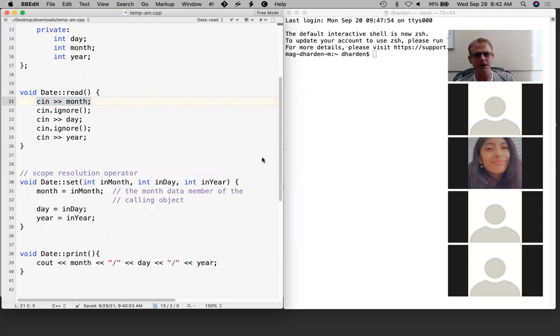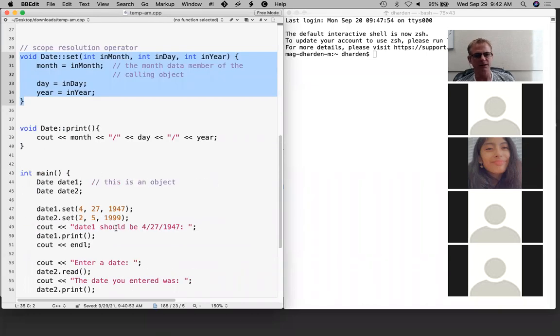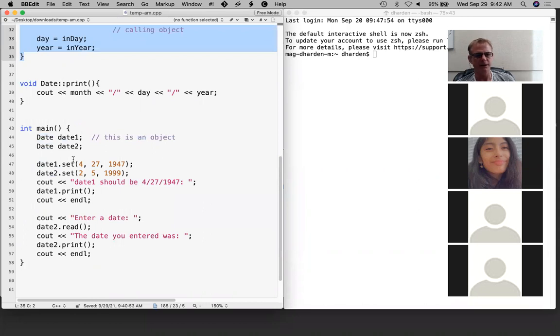Okay, so the question is, why do we have to initialize all the private member variables in the set function? The answer to that is we don't have to. This is just a member function that's being provided by the class in case the client program wants to assign a value to a date, right? So in this particular main function, I set date 1 to April 27, 1947.